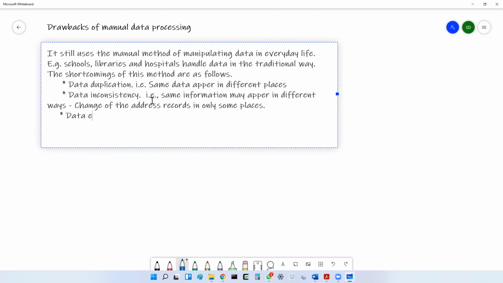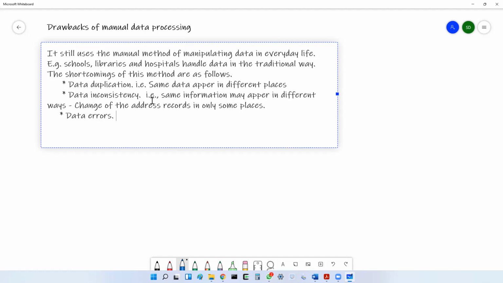Third one, data errors. What do you mean by erroneous data or data error? The data is not correct. Yes, exactly.